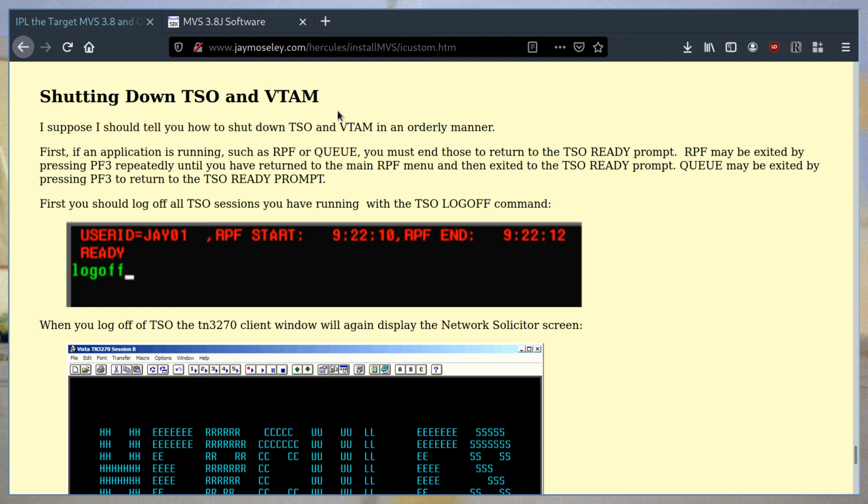There are some useful user mods to enable things like being able to see all of the held output if you're an authorized user from TSO, and then in turn from RFE. We might also look at adding the RACF, and that's not the IBM RACF, that's the freely available RAKF that's been made available, which is really cool.